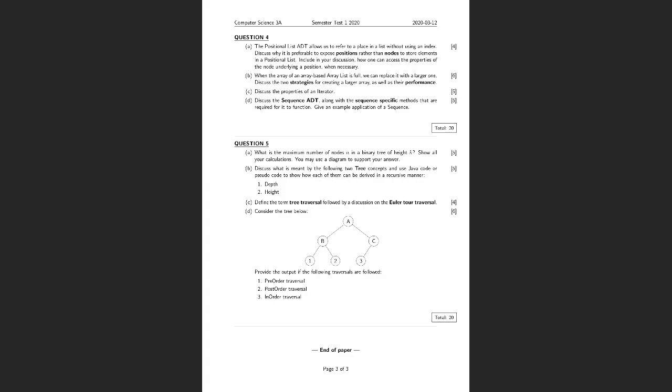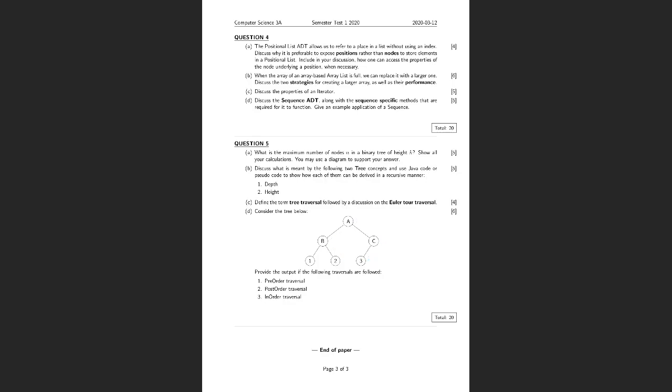Then the post-order, here someone's already answered that: 1, 2, B, 3, C, A. I agree with that one. We visit this one first, then that one, then this one. Then, am I happy with that? We visit this. Then we visit its child C, which would actually call 3 first, then C. Yes, I agree with that.